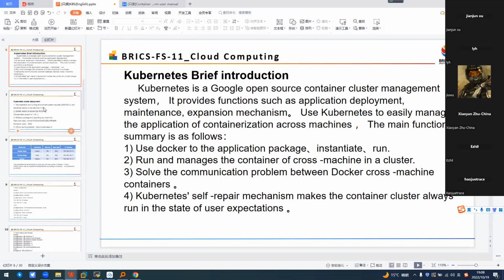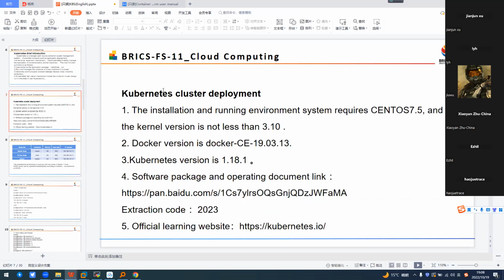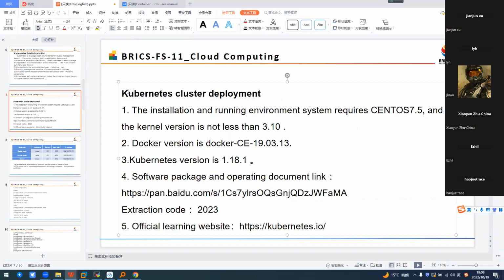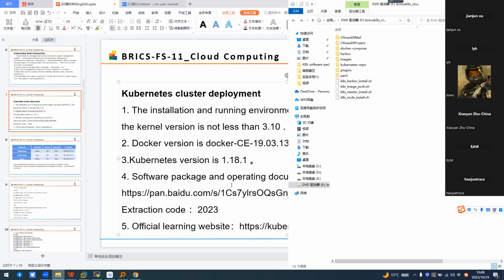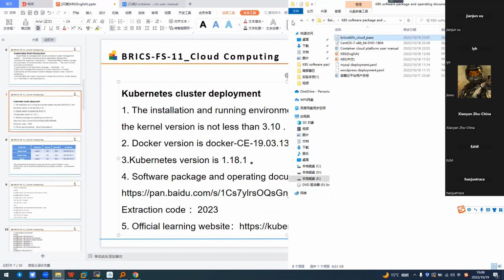Third, I will explain the skills for the exam: Kubernetes cluster deployment. I will explain the files for you.